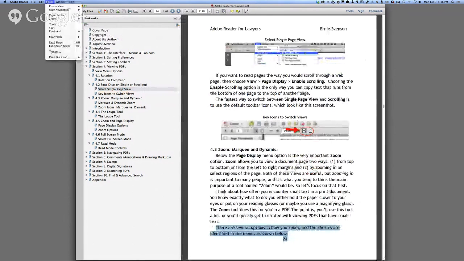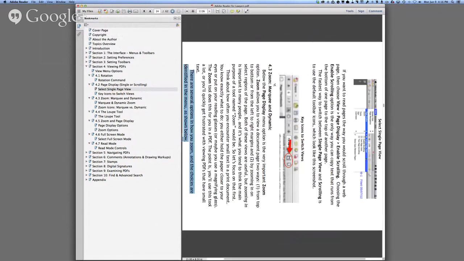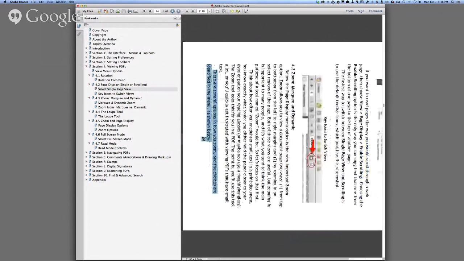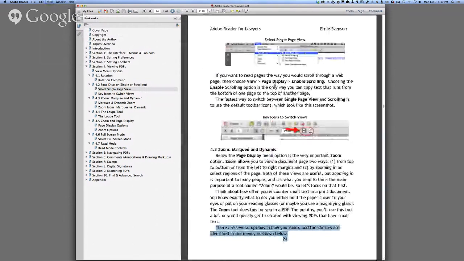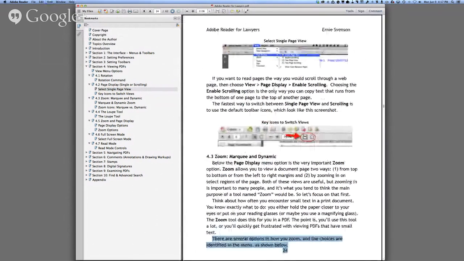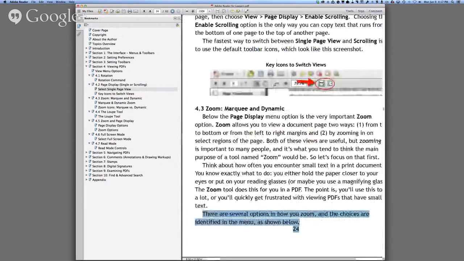The other option is the dynamic zoom, and that's where you click in, you zoom in, or zoom out.